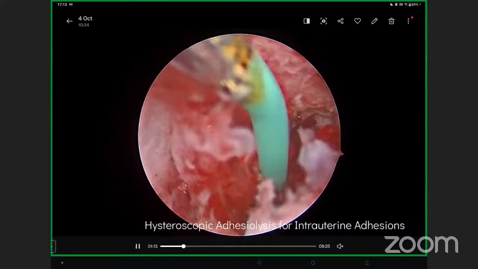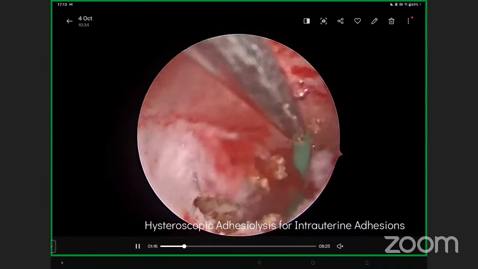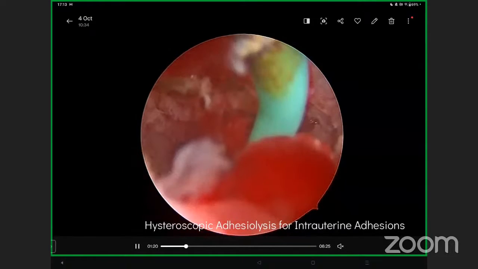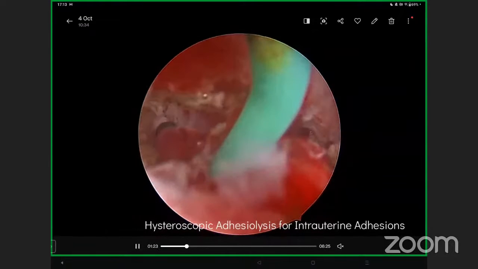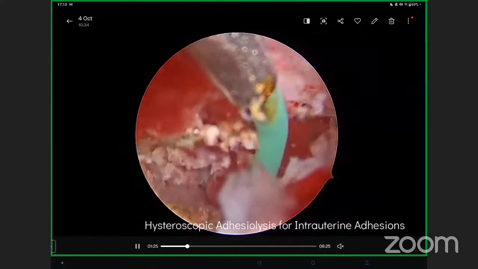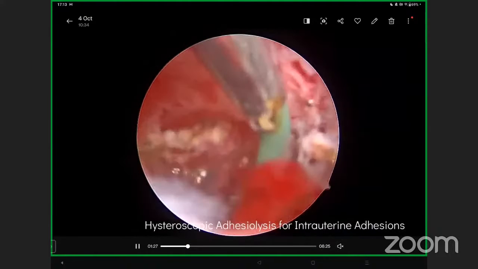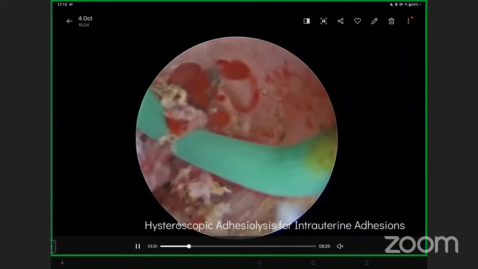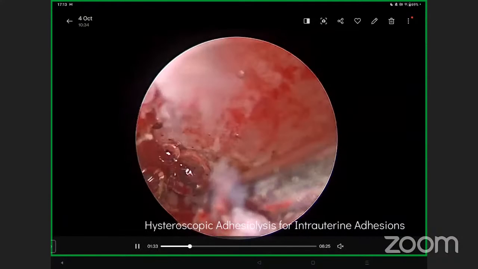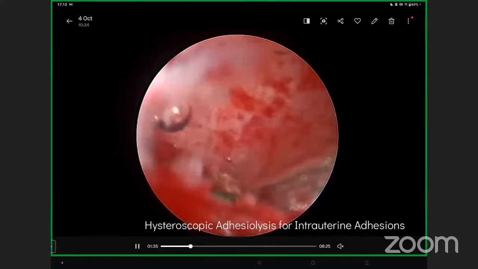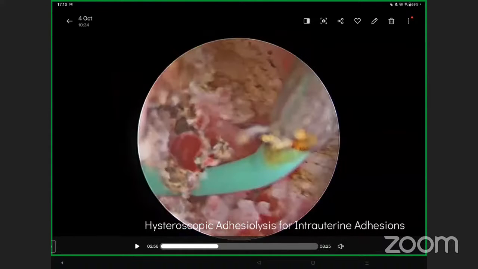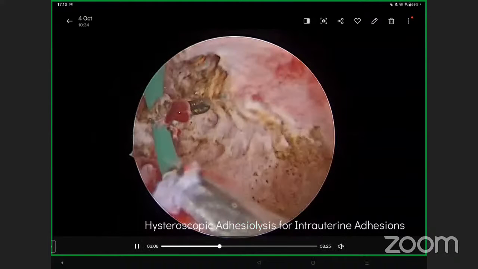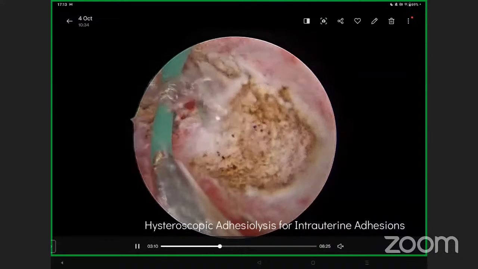The initial part of creating the cavity is going to be very difficult when there is no cavity. So I am using the bipolar resectoscope by palpating the cavity. Every time I palpate the cavity, I get a clue as to which area I can go and create a new cavity. If I fast forward this a little because it is all synechiolysis, slowly you see the synechiolysis reaches a point where we have virtually opened up the whole cavity.